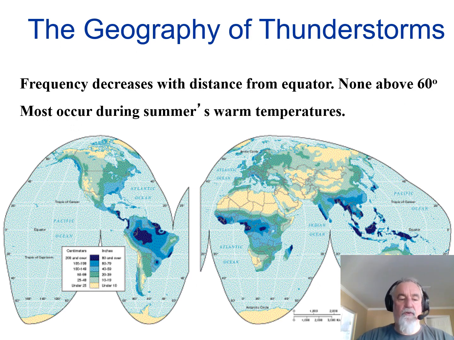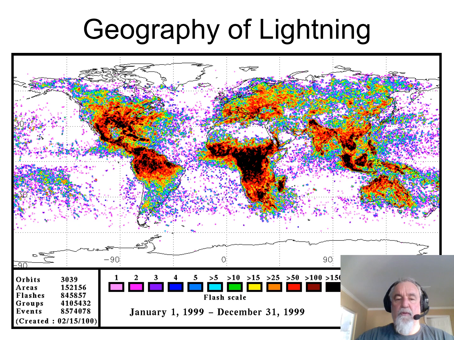We can see here the geography of thunderstorms, that most of our thunderstorms are centered around the equatorial regions. If we look at this in terms of actual lightning flashes, again, we can see that we get heavy concentrations near the equator in South America, in equatorial Africa, and throughout Indonesia and surrounding countries. We also see that we do get thunderstorm activity in the United States and other North American destinations in the summertime. Same with Europe, mostly summertime. Australia, mostly their summertime. South Africa, mostly their summertime, etc.